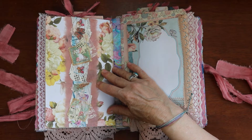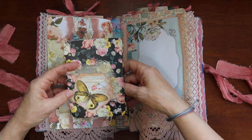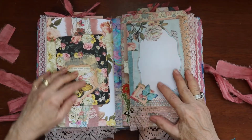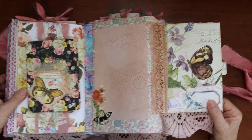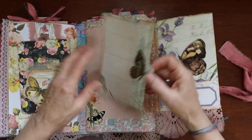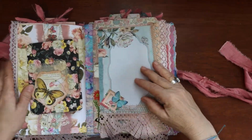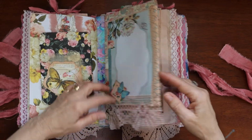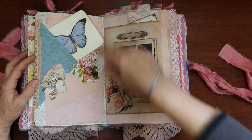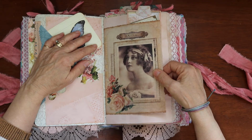There is a snippet belly band that I made, and then another. This is scrapbooking paper where I've cut out a scrappy collage on the front. The second signature has another flip out with a collage, avocado paper, and another tag. Another envelope, lace on the side. This is from the biodiversity website. Some Tim Holtz and another snippet, avocado dyed paper.